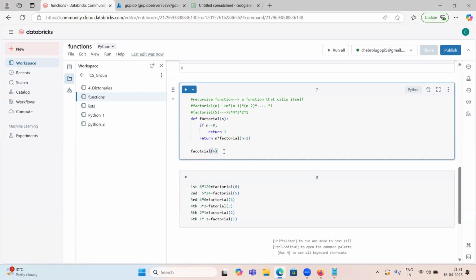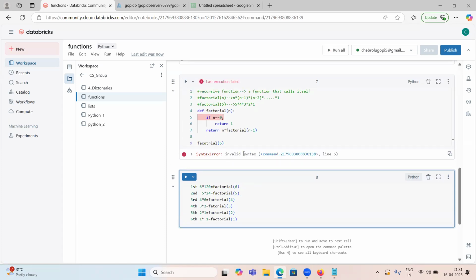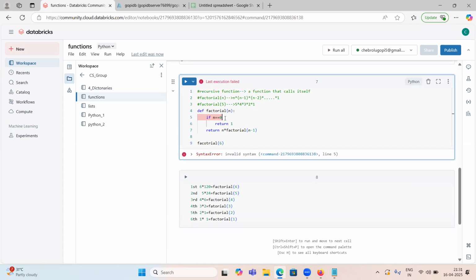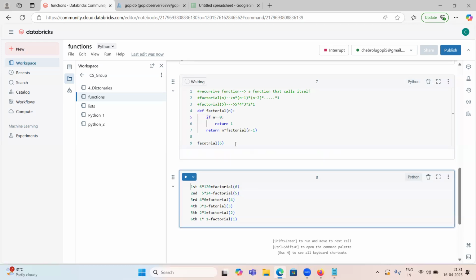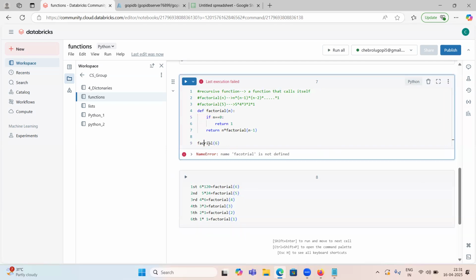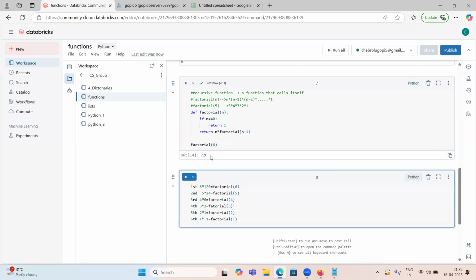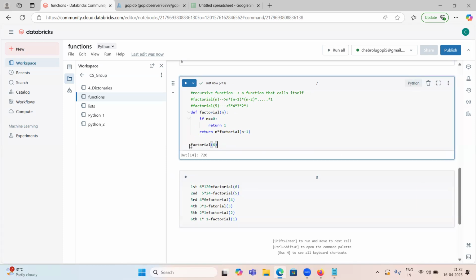Now I want factorial of 6. Okay, I will assign. So if I run, it won't give me anything because of a syntax error. Not semicolon, we have to use... okay, spelling mistake. Factorial, okay, factorial of 6. It won't show anything, it returned a value but it is not output. If you want to print it, it will print correctly, in the correct format.